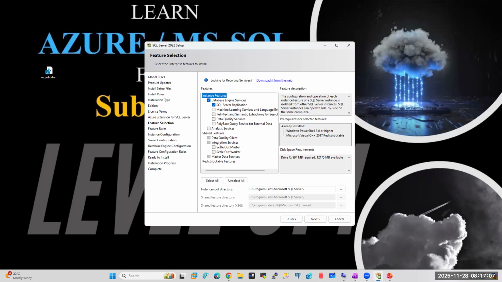It won't do any harm. Don't get confused about which feature you need to select, Subbu. If you select all the shared features, in the future, if you're doing anything in the background, it won't block you because you already installed all the shared features, including integration service.